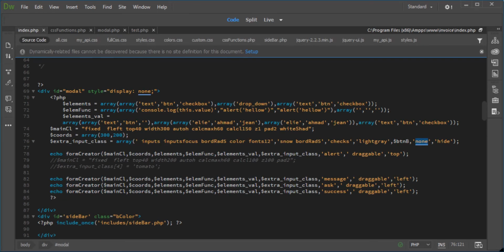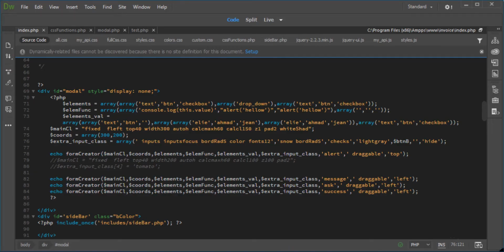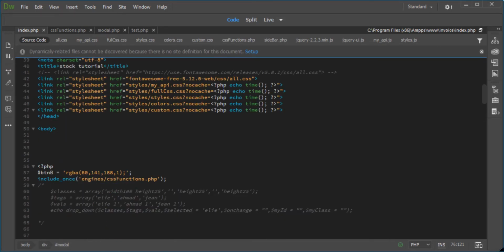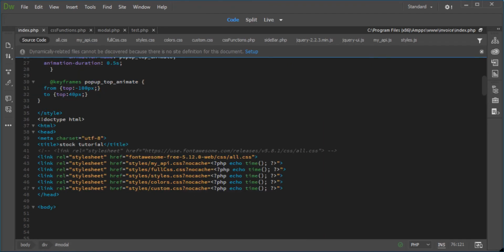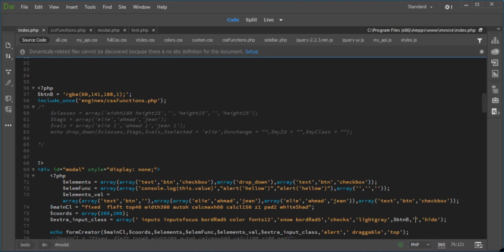So here 0, 1, 2, 3, 4, 5. And where is the modal? Okay.